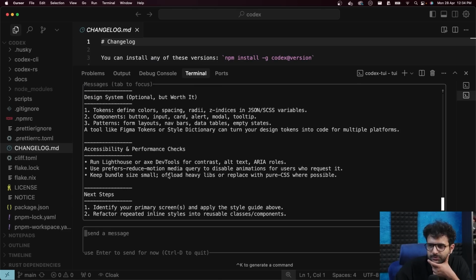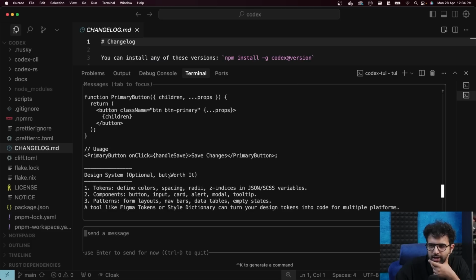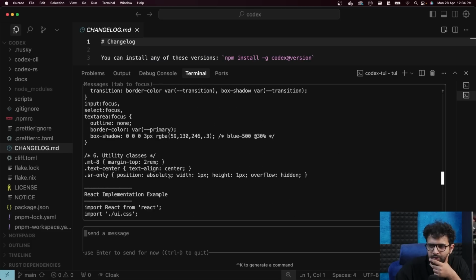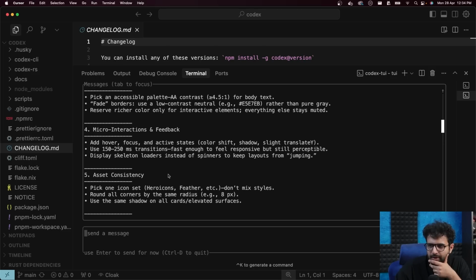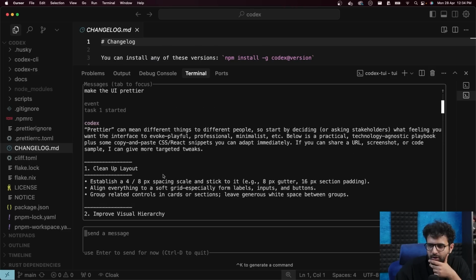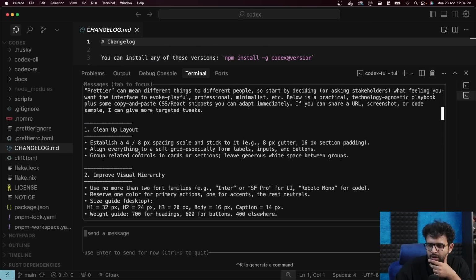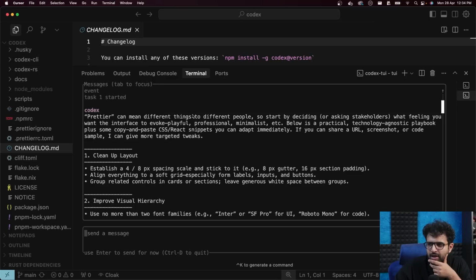All right. So it responded. I don't think it ran any commands, and that's maybe because the Rust implementation is buggy. I do see it suggest a few things, pretty coming different things for different people. So, okay, it's just asking me a follow-up question. Do I want to do this? Do I want to do this? So on and so forth.